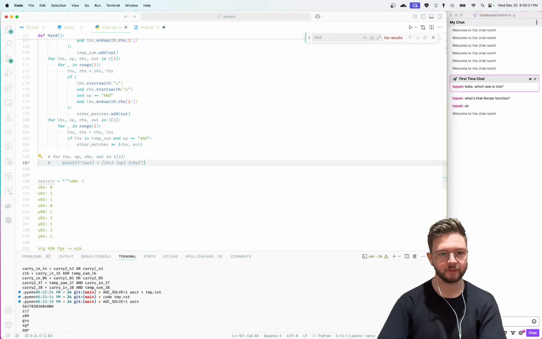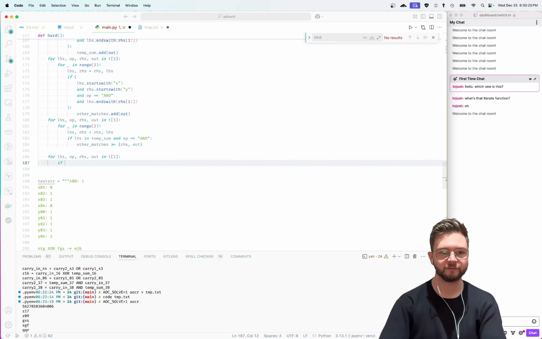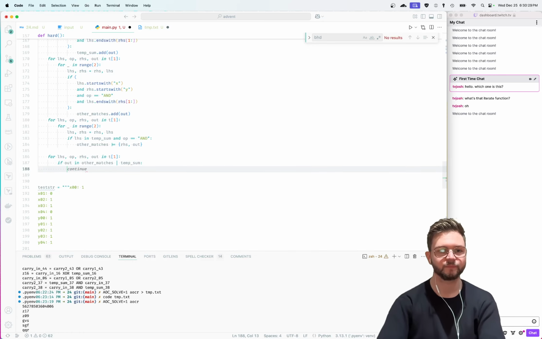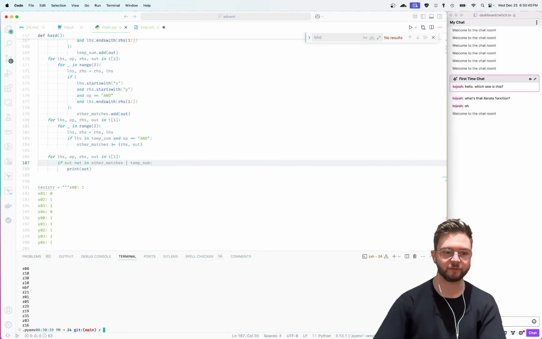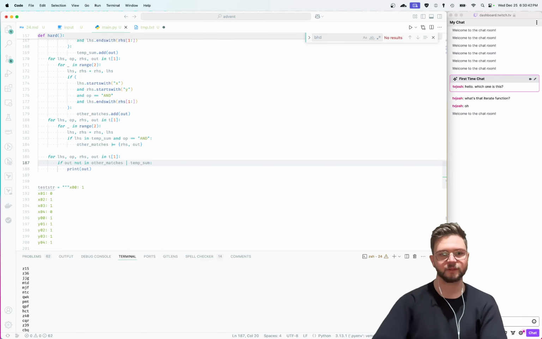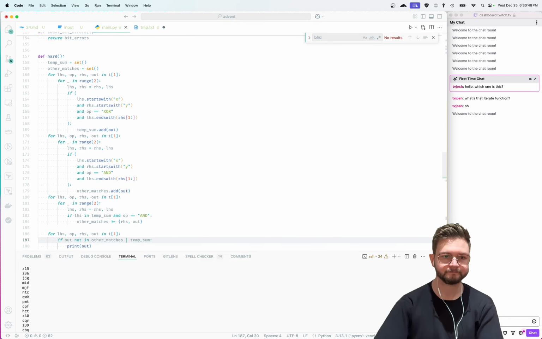Yes, no. If out in other matches or temp sum, print out. Not in. So this should now hopefully be exactly 4 values. Nope. Wrong again, buddy. God damn it.